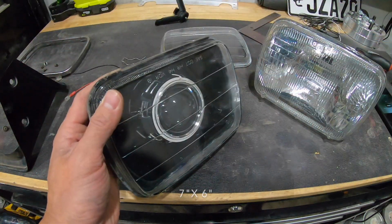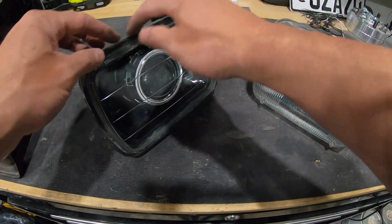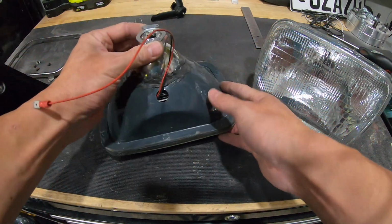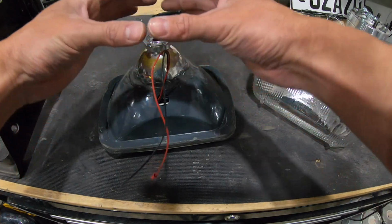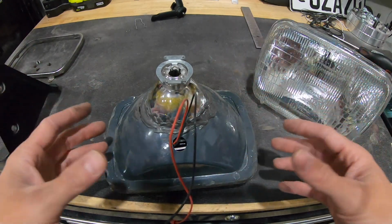These lights fit in a lot of different cars. They fit in Jeeps. They fit in older trucks that use the same size housing. Now you cut the sealant stuff out, and then the pieces separate. You put this in through the front. It comes through the back. Then there's a nut that goes on the back of this that locks down onto the back of the projector, and it holds it onto the back of a normal traditional housing.